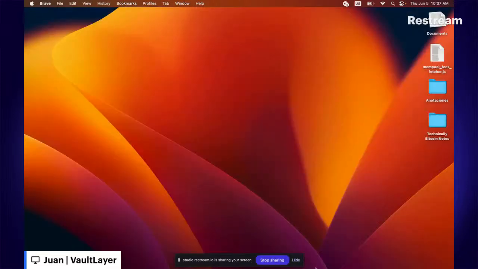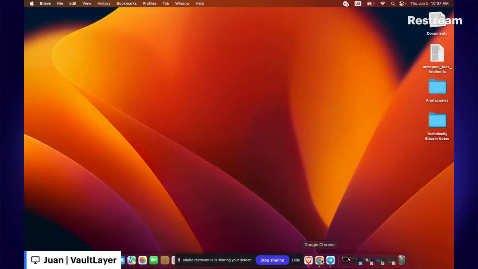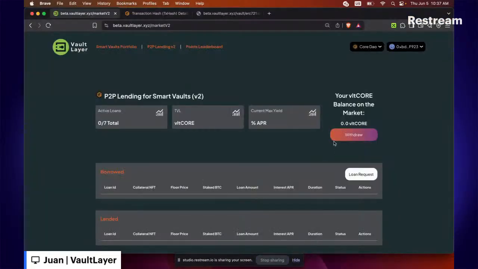I just realized, I was checking the RPCs that we are using. We are using three RPCs to pull the data from the CoreDAO chain: the official CoreDAO RPC, the one RPC IO and the ice cream swap RPC.